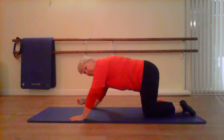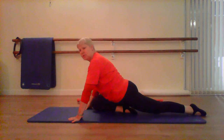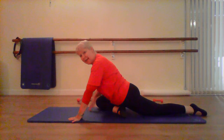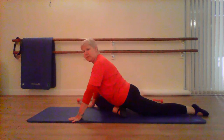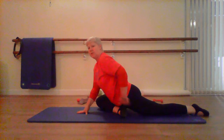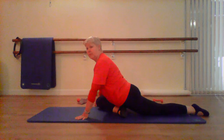I'm going to do a different hip flexor stretch. So bring one knee forward and just lower the hips down. If you can get that leg to come, your foot to come across on the diagonal, so the knee's in front of my hand, you can keep the knee going, the foot going back, or you can bring it across underneath your opposite hip and just push yourself up a little bit. So feeling that stretch just into the hip flexors in here, but also quite a nice stretch into your piriformis, which is underneath your glutes, if you can get that foot far enough round. If it won't come round, don't worry, don't force it.